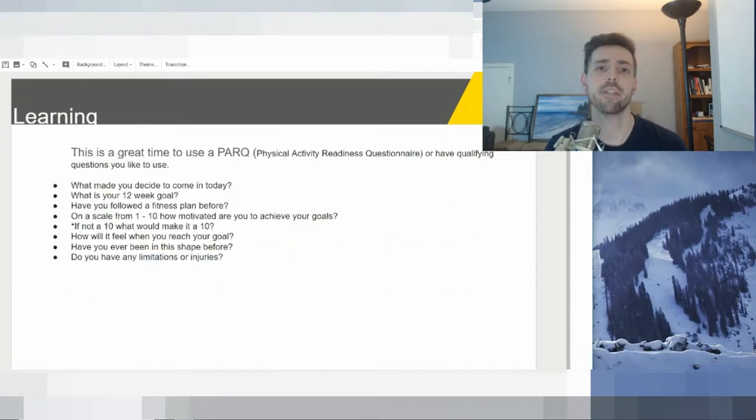The first stage is the learning stage. If you're familiar with fitness, you know that personal trainers do what's called a PAR-Q — a Physical Activity Readiness Questionnaire — to make sure everything they do with the client is safe and won't injure them. It also gives you ammunition on why they need your program. If they rebut a little, you can go back to the PAR-Q and say, 'You have this injury, you want to lose this much weight — this program is the way to go.' As a salesperson I don't need a full PAR-Q, but I do need a questionnaire to get to know the prospect and see what program works best.